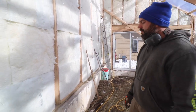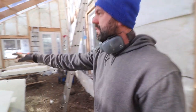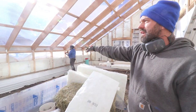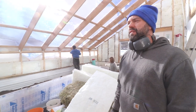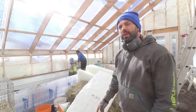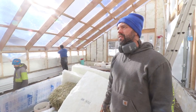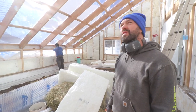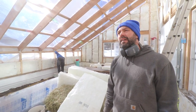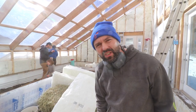And Tomas over here is just putting in hurricane straps, to make sure that we've got additional strength to prevent the roof from uplifting in the event that we get a big wind and a couple of our doors happen to be open. So just a little bit of extra strength there to the roof system. And yeah, we'll keep you guys updated as more progresses. Looks like there's lots of insulation dust on the lens there.